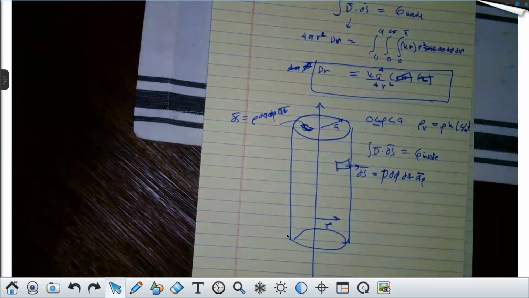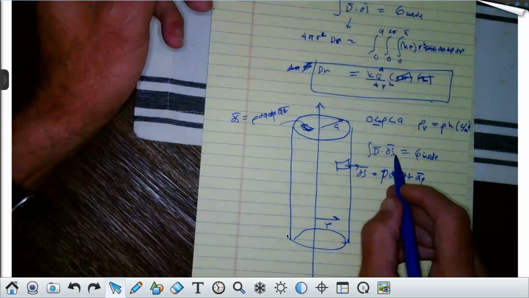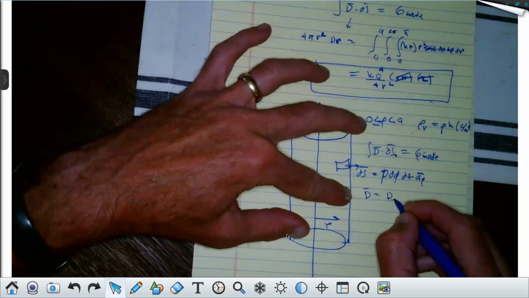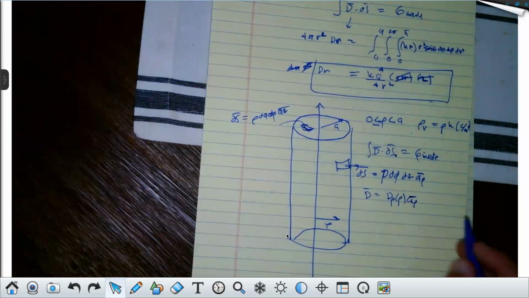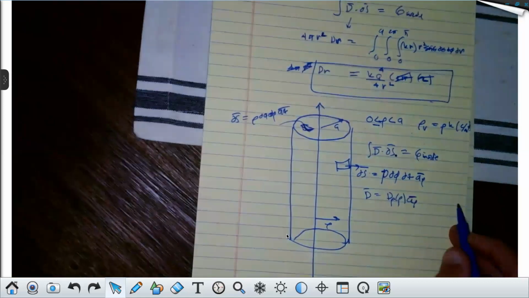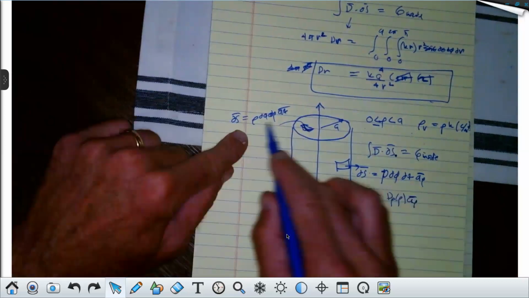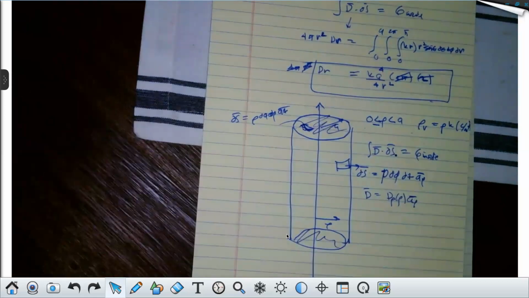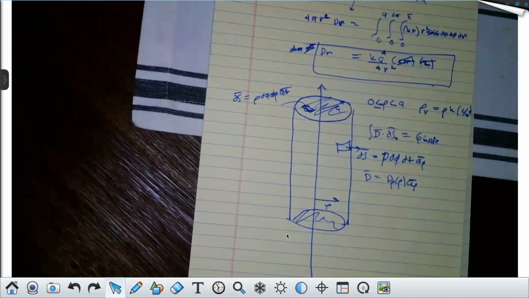Y'all see that? Now, when we have the integral of D dot dS, the D field, as we just talked about, is only going to be in the rho direction. It'll be a function of rho, and it'll be in the a rho direction. There is no z, there is no theta component. Therefore, when we do the integration of D dot dS, the top and the bottom of the surface will have no contributions. Can you all understand that? Show of hands that you do understand. It's because az dot a rho is going to be 0, and so I don't even write that down.